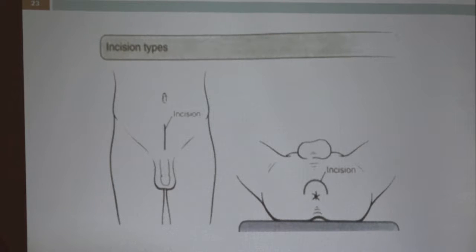So a lot of patients who have an enlarged prostate, you tell them you need an operation so you're better able to urinate, and they get anxious because they think they're going to get an erection problem or a problem with continence. But it's a different operation than surgery for prostate cancer.